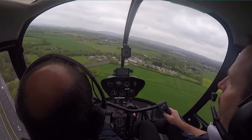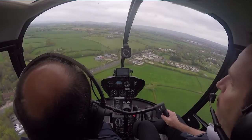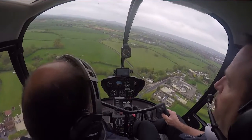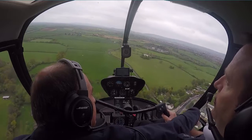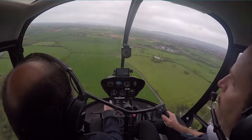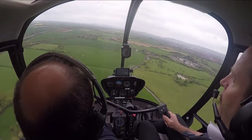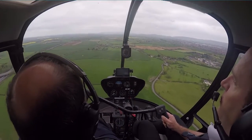Tower, student Golf Bravo Echo Zulu Oscar at Sky Park with information. Okay, going to the north. That's it, just out to the north now, yeah. Just open a little flap, they all get too drafty. Bravo Echo Zulu Oscar, Gloucester Tower, hello, give way to the twin star inbound 10, taxi point Bravo 1. Give way to the twin star, then taxi point Bravo.